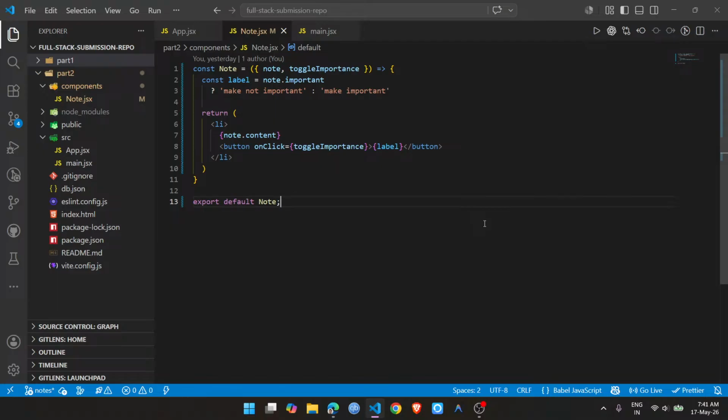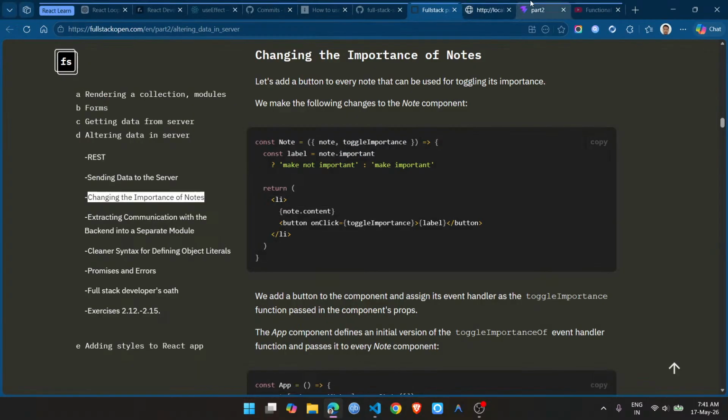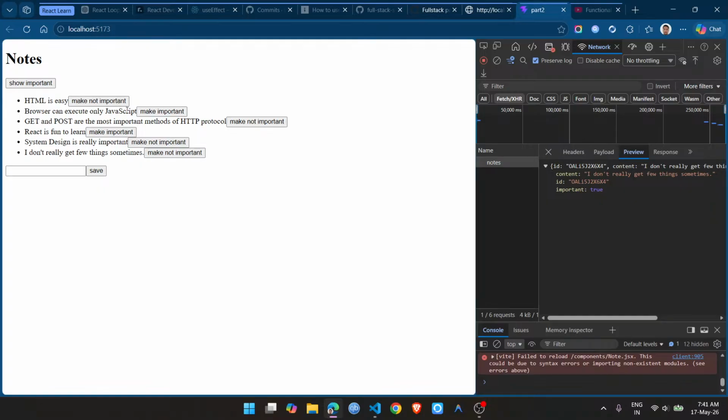So this node function, toggle importance. Now on click, toggle importance label. So let's see what exactly changes happened. Make important. So if I click something, it should make them important.